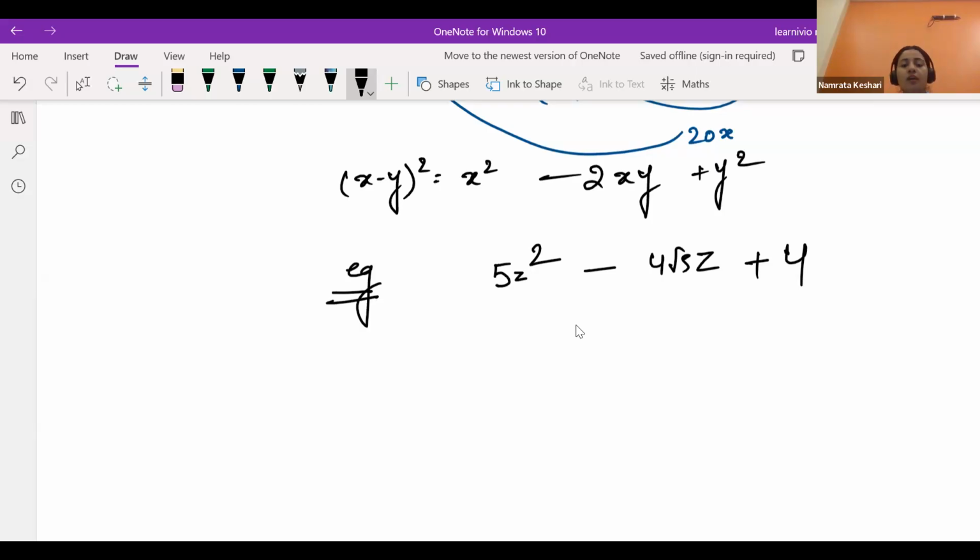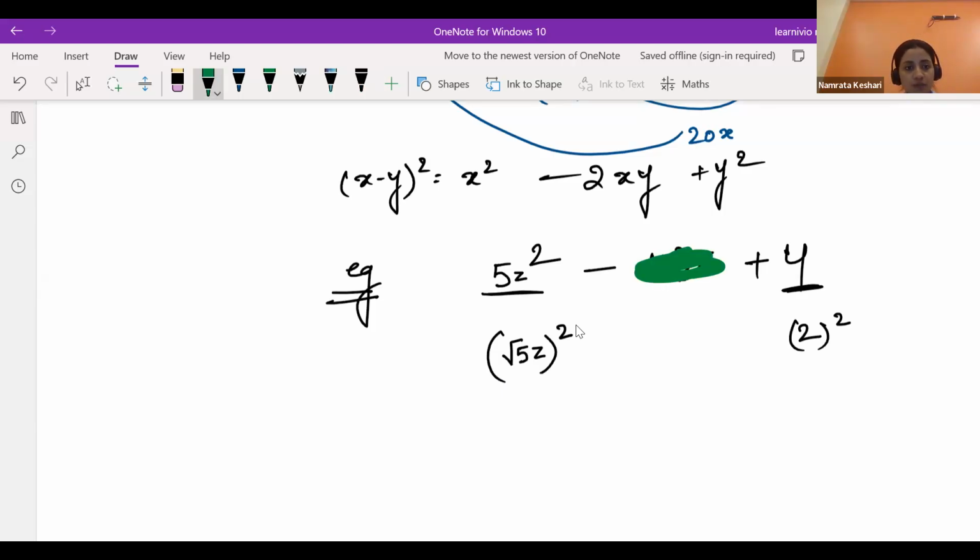You both know this formula, yes or no? Yes, ma'am. Okay, so what we will do, we will think that this 4 can be written as 2 square. This 5z, okay, it doesn't look like a perfect square number to us. But since we can see root 5 over here, so we will think if we can write root 5z whole square. Getting it? Yes, ma'am. Now 2ab we will write by ourselves. Okay, be careful. You are not going to see this one. You don't know what is there. You will be writing by yourself.